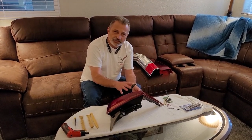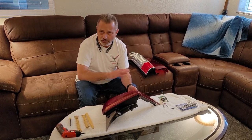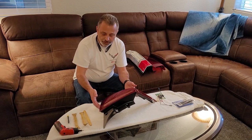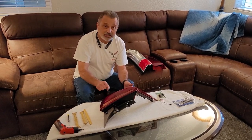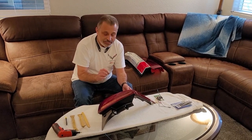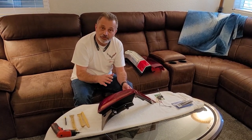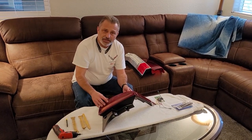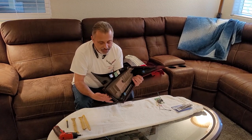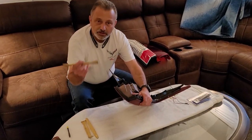If you use a heat gun too close to the edges it will turn them a black color and won't diffuse light correctly, so be careful. These are approximations — depending on your altitude and oven, you'll need to experiment. With our oven, we started at 180 degrees for 10 minutes, then 200 degrees for another 5 minutes, then 210 degrees for an additional 5 minutes. Using oven mitts, we got it out onto a towel and used nylon pry tools.